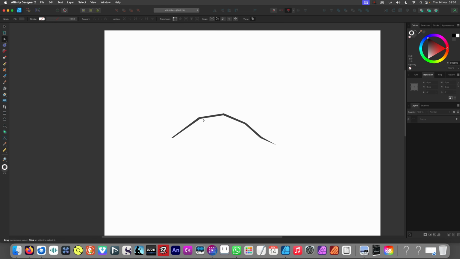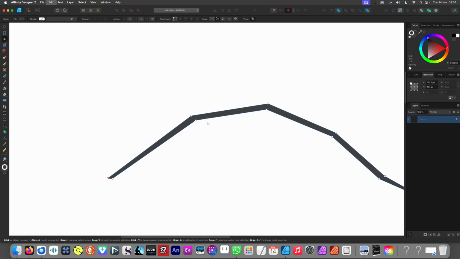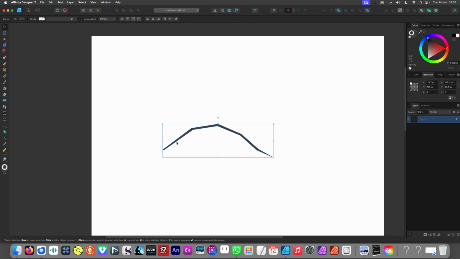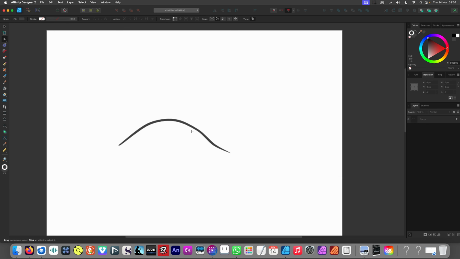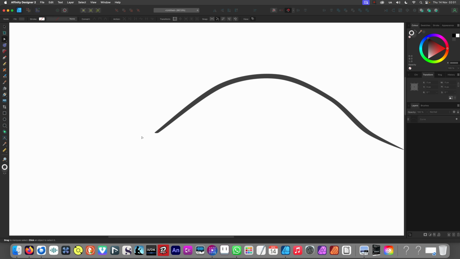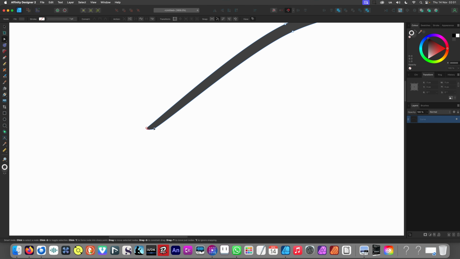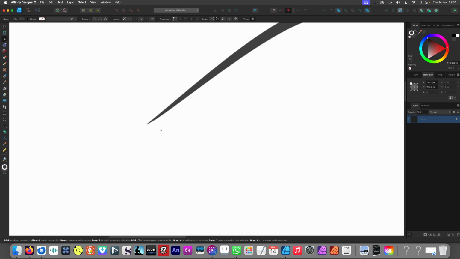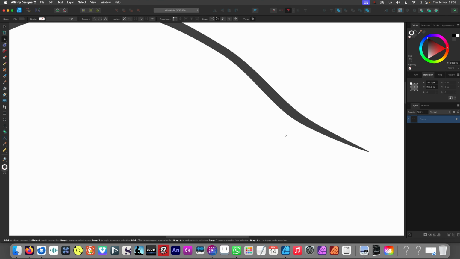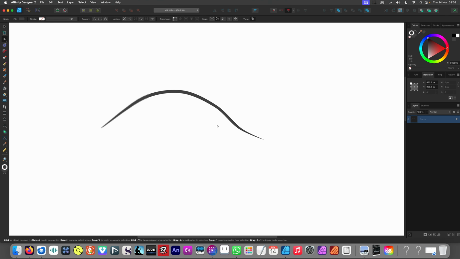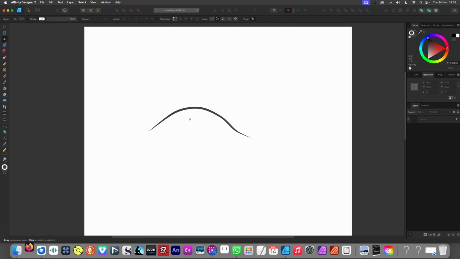We can kind of go in and adjust these by doing this and trying to make it look more organic, or we can simply just come in, select all the nodes, come up here and turn them to smart nodes, and you get that nice round hump. Maybe bring these in, slightly taper these so they look like living lines a bit. Yeah, so there's our hill, and we can do it for variety.